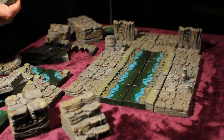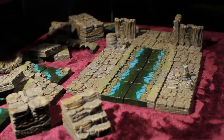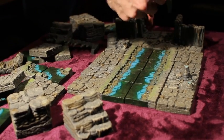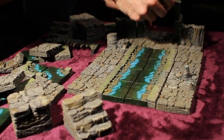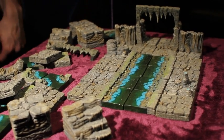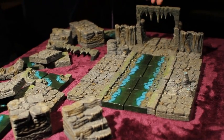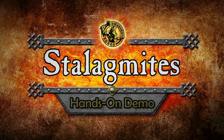So another thing you could do with these, if you wanted to have a big archway for a boss room, you could take a couple freestanding walls and put it up over there. Or actually, you could do that with regular walls, make a kind of scary dragon arch or whatnot. All right, let's do the stalagmite pack.